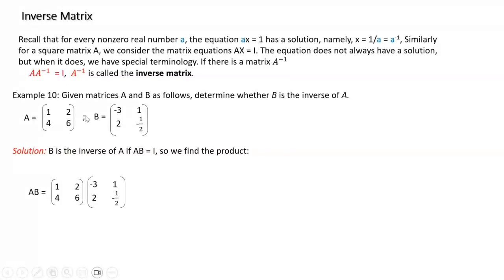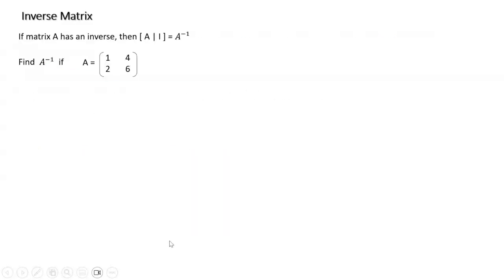So again, if we multiply them, it's going to give me the inverse. Okay, let's see if it's true. If you multiply matrix A times matrix B, it's going to give you the inverse. And because we have a little bit of short of time, because the PowerPoint has to be like 45 to 50 minutes long, if you multiply it, it will give you 1, 0, 0, 1, which is the I. So B is the inverse of A because matrix A times matrix B gives you the identity.